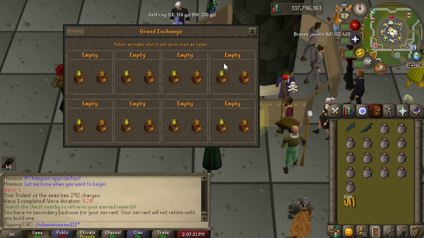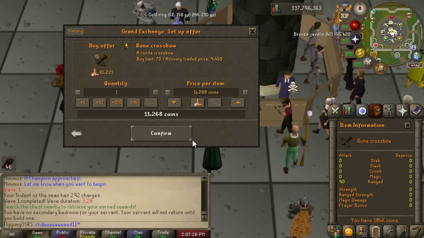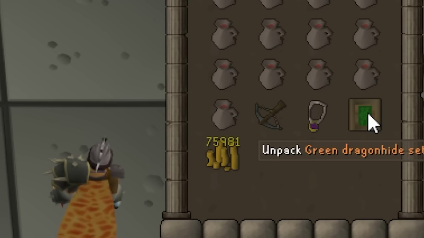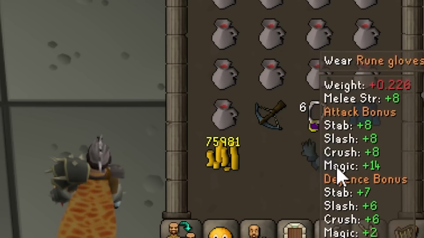So we'll go ahead and sell our splinters, get another 100k, and we're gonna buy ourselves the rune crossbow with a kind of range switch. So we'll have just like a really bare bones kind of tribrid setup currently, and we'll see how that works.